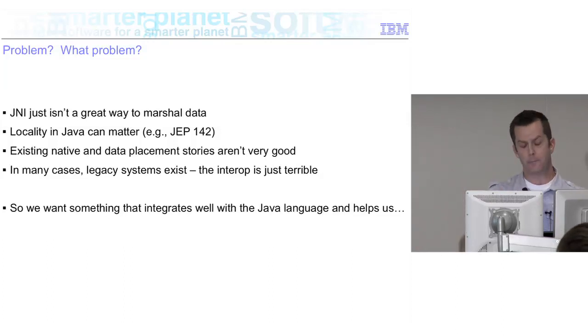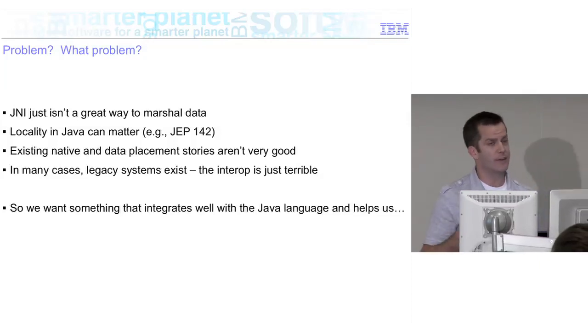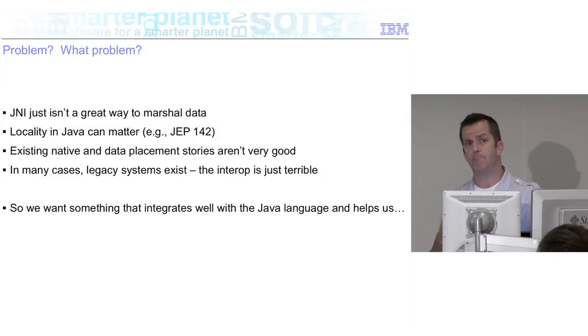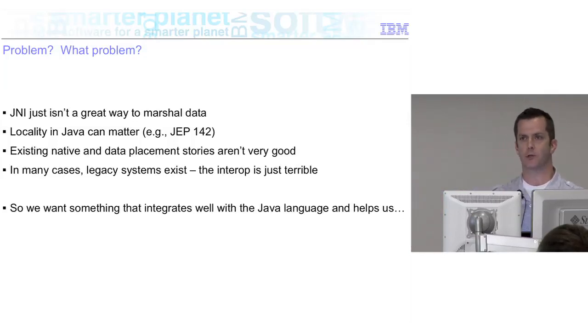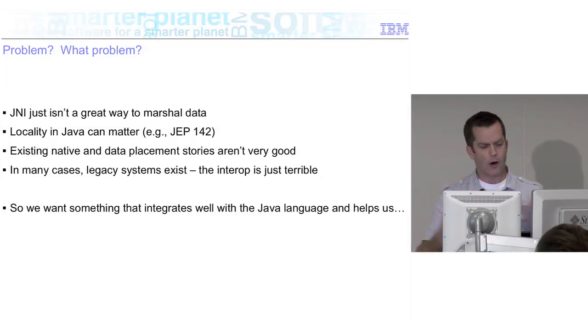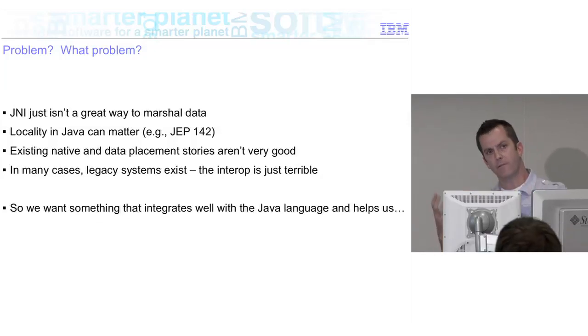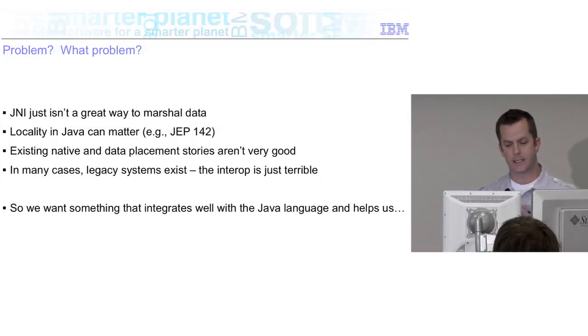You're not necessarily guaranteed that the fields are even side by side, even though you've listed them that way in the source file. And in fact, you're not even guaranteed that the fields are in the same general position when we're talking about subclass and superclass. You can get fields migrated up and down the chain based on how your data is organized. So all these things end up getting in the way. You have no control over this. That's okay for a lot of people, but in many cases it's not for a select few.